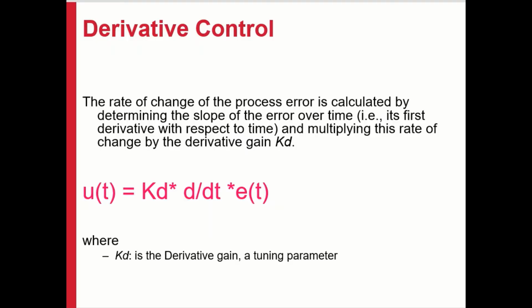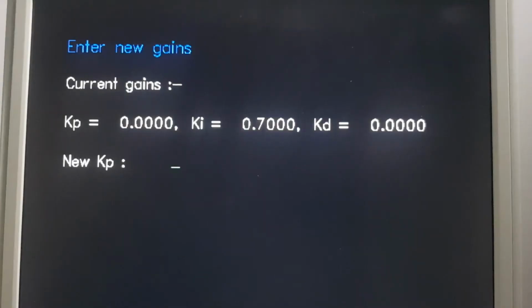In the third part, we're going to look at derivative control. This one looks at the rate of change of the error. So the output is proportional to some gain, Kd, d for derivative, times the rate of change of the error. So this is then called derivative control. Okay, so in this case, we're looking at derivative control.